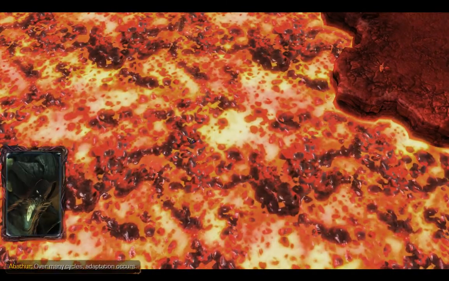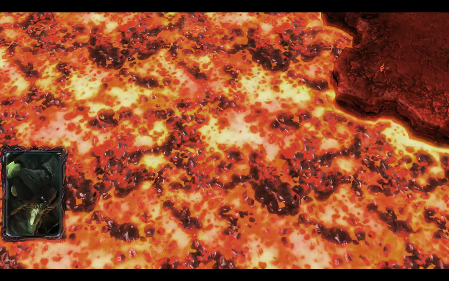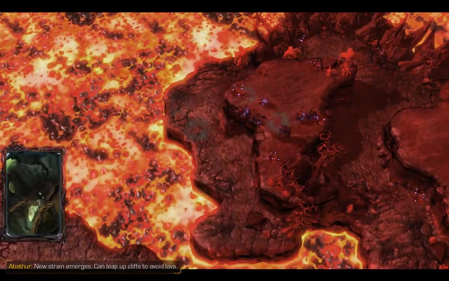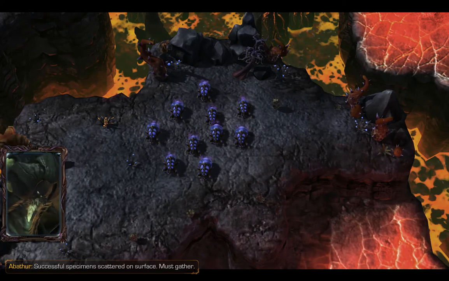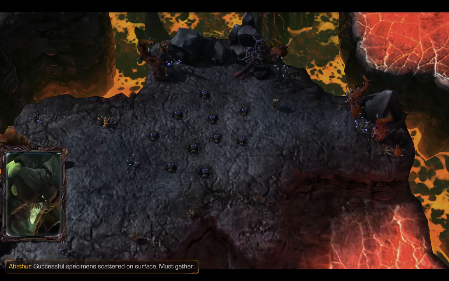Oh, it's learn to jump. Over many cycles, because they're like adaptation. It's the inverse of the frog you put in a jar, and it eventually stops jumping high enough to hit its head. New strain emerges, so that even if you lift the lid off of the jar, the frog continues not jumping high enough because it's learned not to jump any higher. That's useful. Successful specimens. Unless you already know what I'm talking about, I have not made this clear. Must gather.